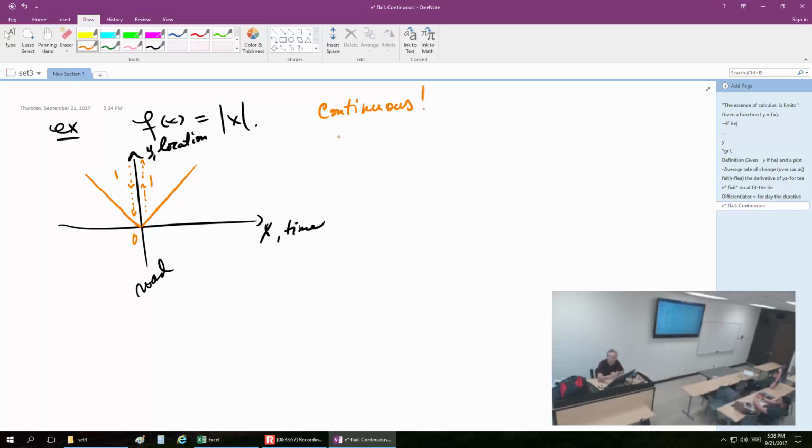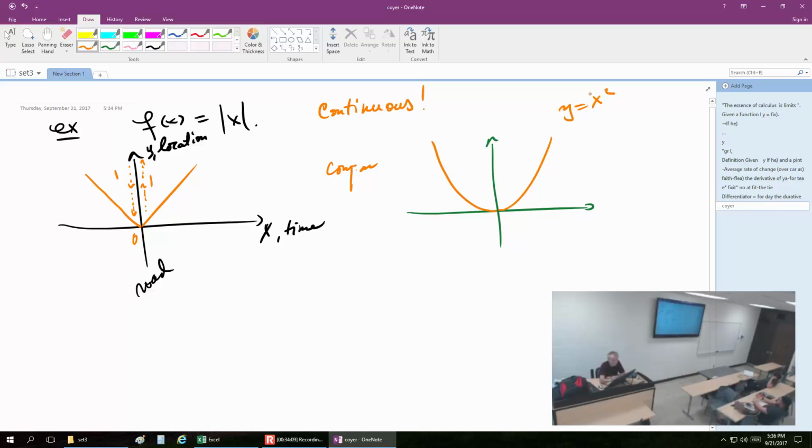You compare to x squared. The graph of x squared, it looks like this. So y equals x squared. What's the difference? It's very similar, but your slope is slowing down. So your speed towards the origin slows down, and then once you turn around, you are speeding up gradually. Okay. So from the point of view of motion, the behavior is reasonable, and it's a parabola.